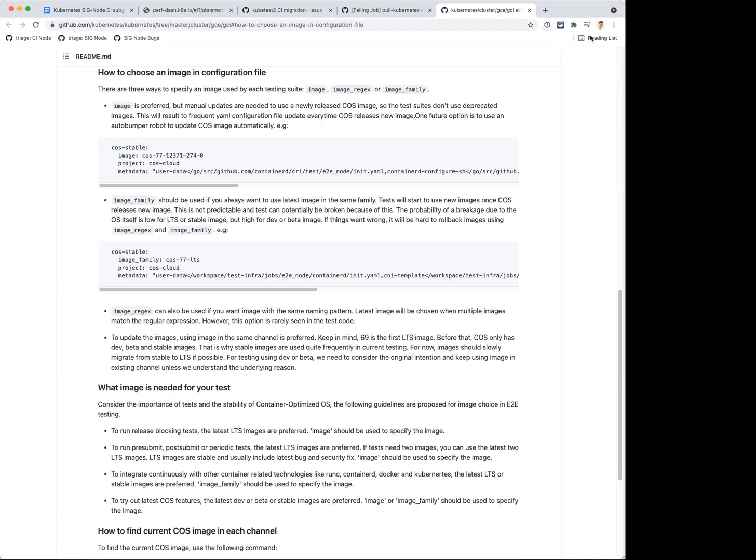My 2 cents: I think a while ago we pinned images without any automation, and the result was basically things got stale pretty fast and nothing got updated. So I think we should either continue using image family and maybe just keep an eye on the images, or have some automation in place where we keep updating it. Because if we just pin the image, things are just going to go stale again because it's too much manual effort to go in and update the images everywhere.